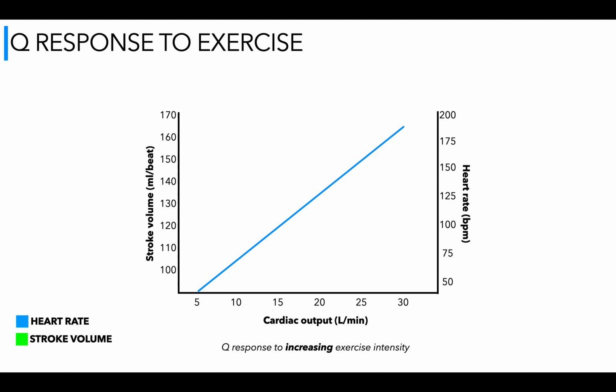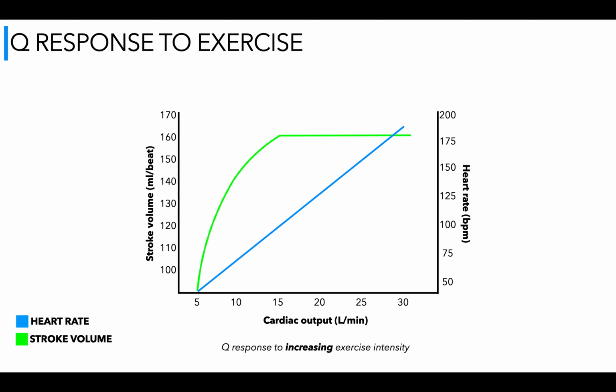However, stroke volume will plateau. And what we can see there is, we need to pay careful attention here, because you never plot the resting value at 0 on any of these graphs. A resting heart rate on average is 70 to 72, a resting stroke volume is 70 milliliters on average, and a resting cardiac output is 5. So it's never 0. Okay?